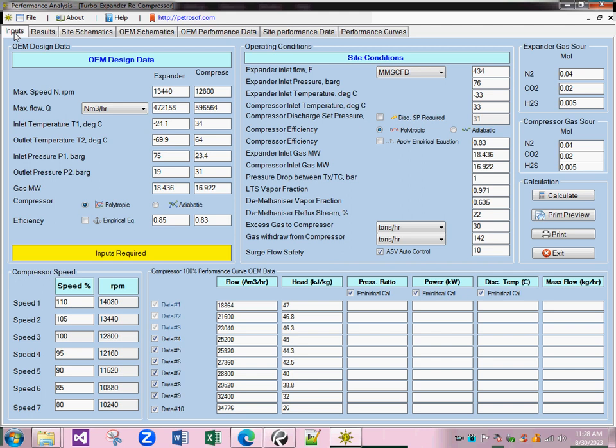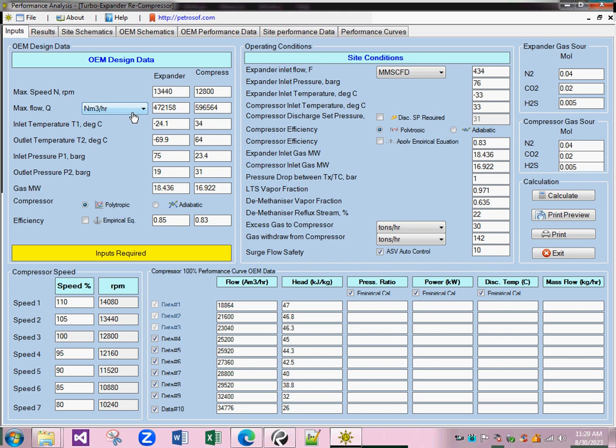The first information is the speed of the expander and the compressor at which it is designed, and the maximum flow at which these two sides or wheels are designed for. Again, the unit of measure for the flow can be selected as appropriate by the user from this drop down list, and the required flow values can be given in the respective fields of the expander and compressor sections. Also, the temperature, pressure, and gas molecular weight need to be provided, or can be retrieved from the vendor's manual, and provided here as input.